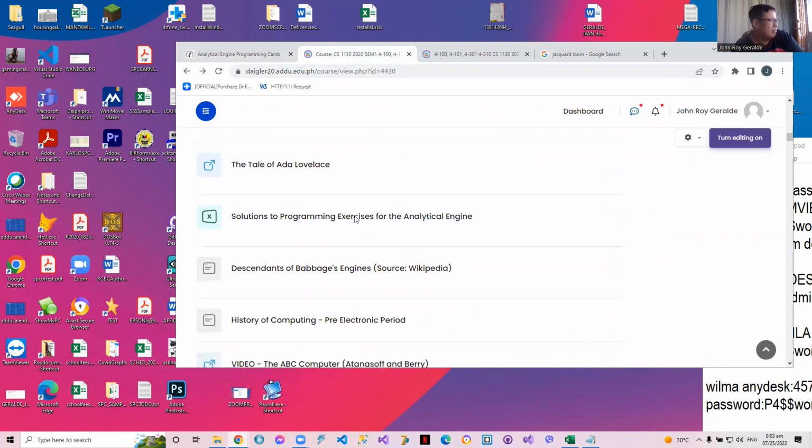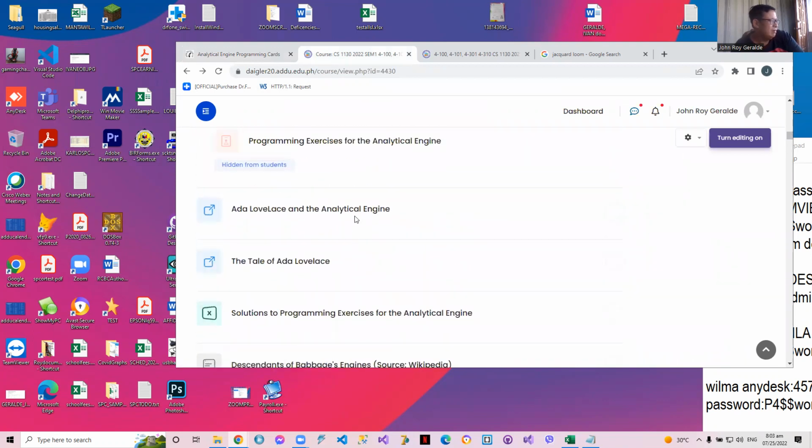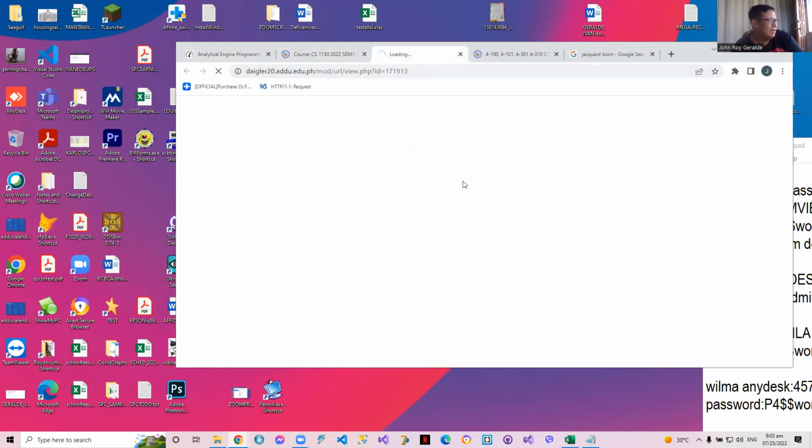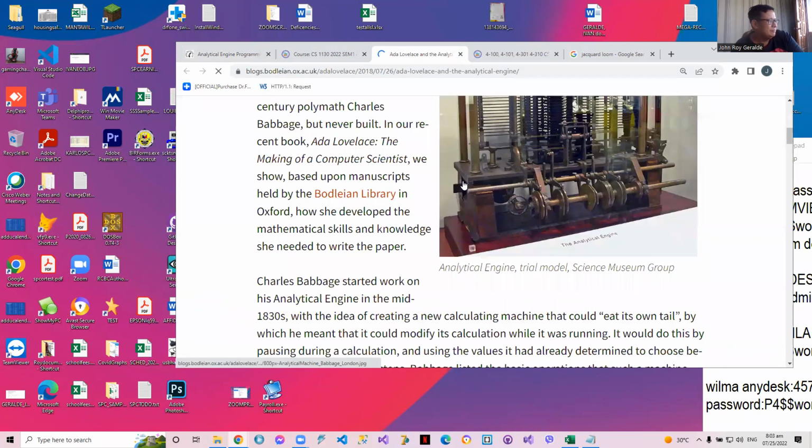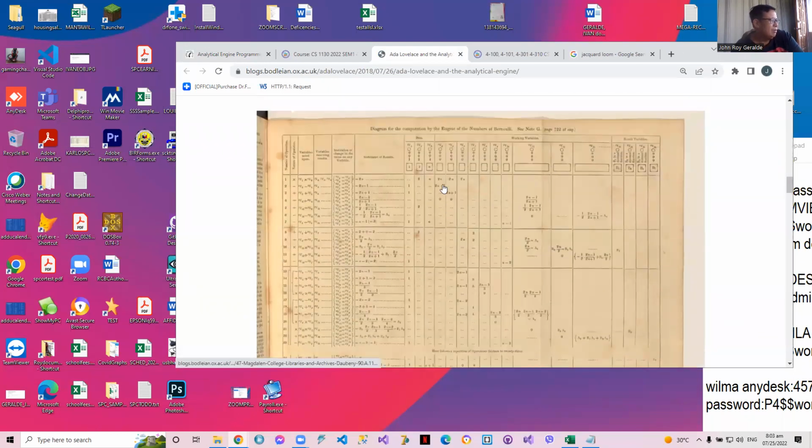So if you look at the actual program by Ada Lovelace, here is the actual program. This is column 1, column 2, and these are the different columns. And these are the commands. First is times, next is divide, and so on and so forth. So the variables are stored in columns. We are going to do that in Excel. That's why I'm introducing this to you, because we are going to do that in Excel.